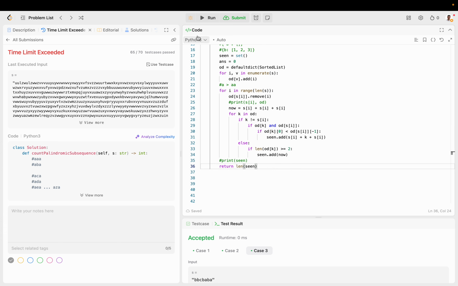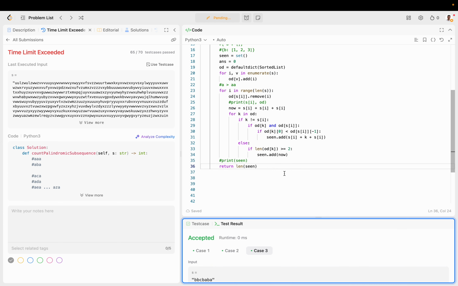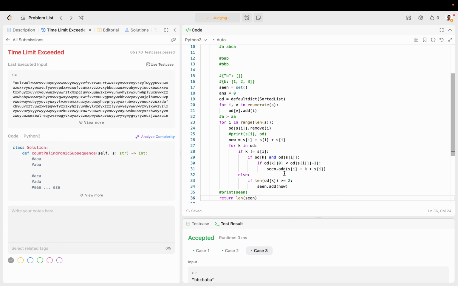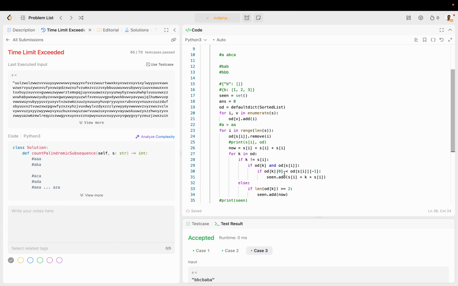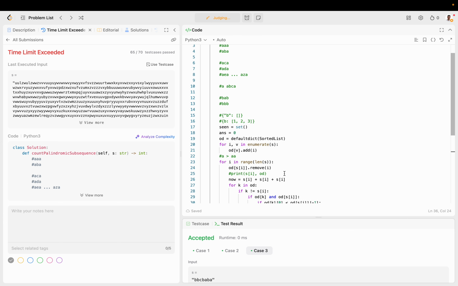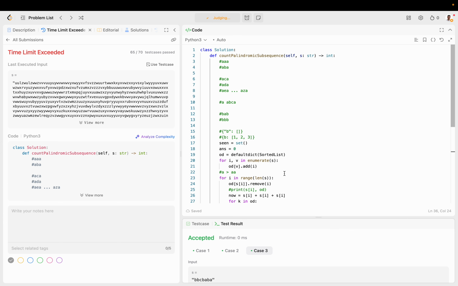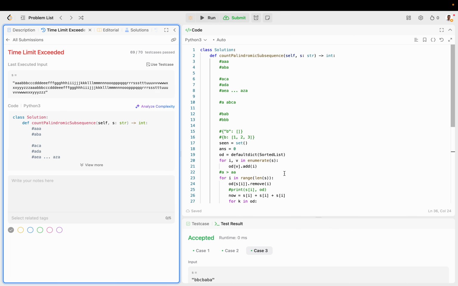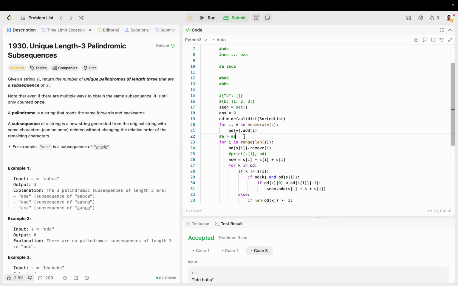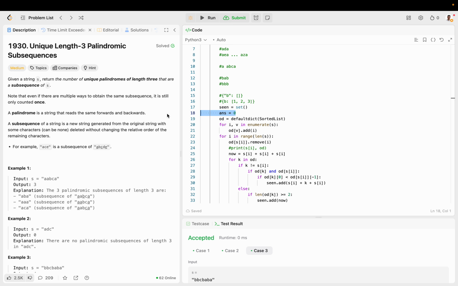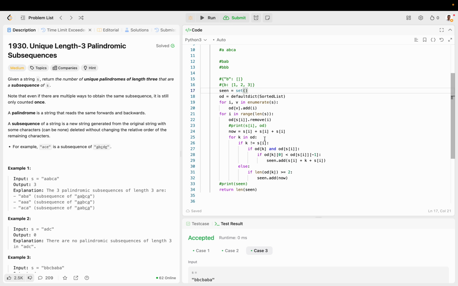Length of scene. There's one test case at the end that's kind of a pain. Maybe dot discard.